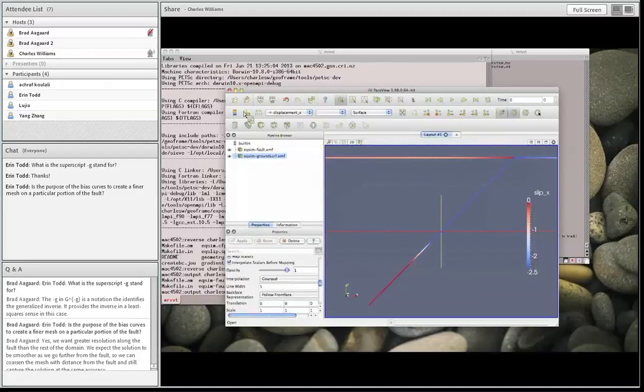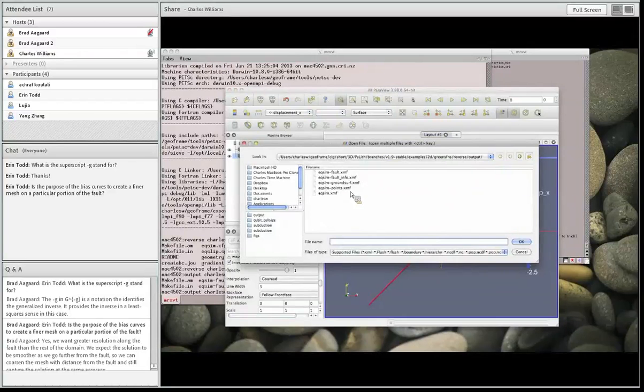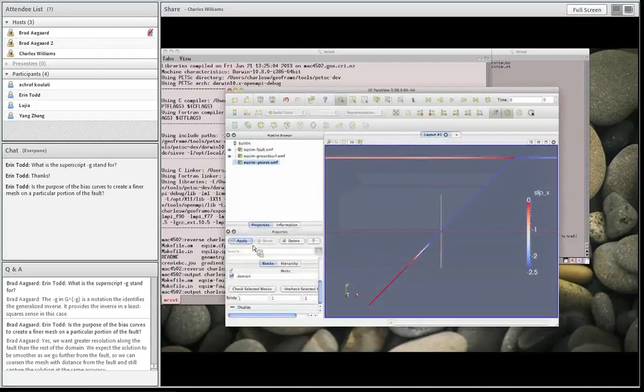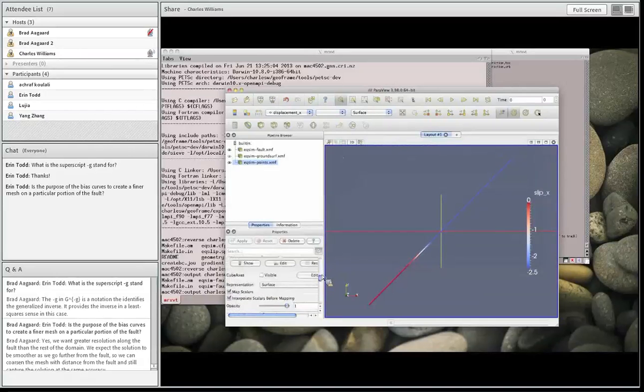And then the other thing that we've done is created output at a set of points that we've defined. I'm going to turn off the ground surface, and I'm going to make the points bigger.